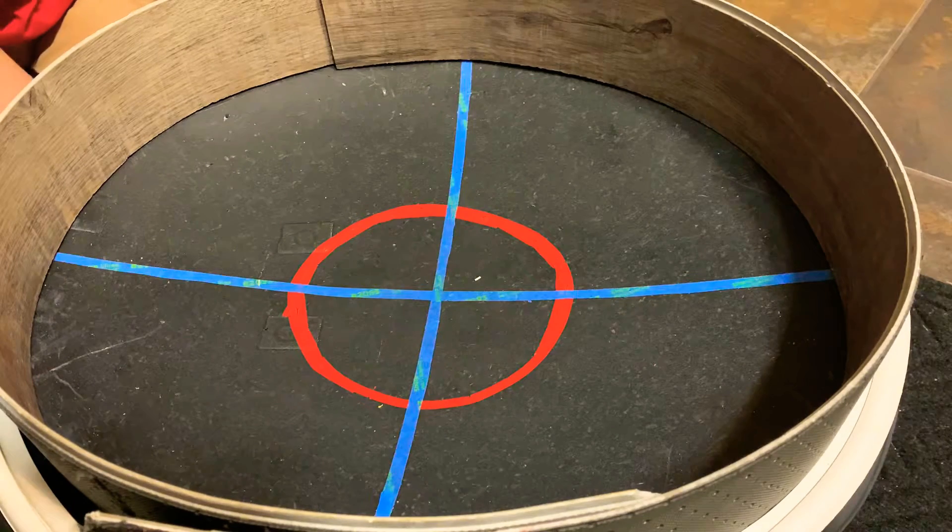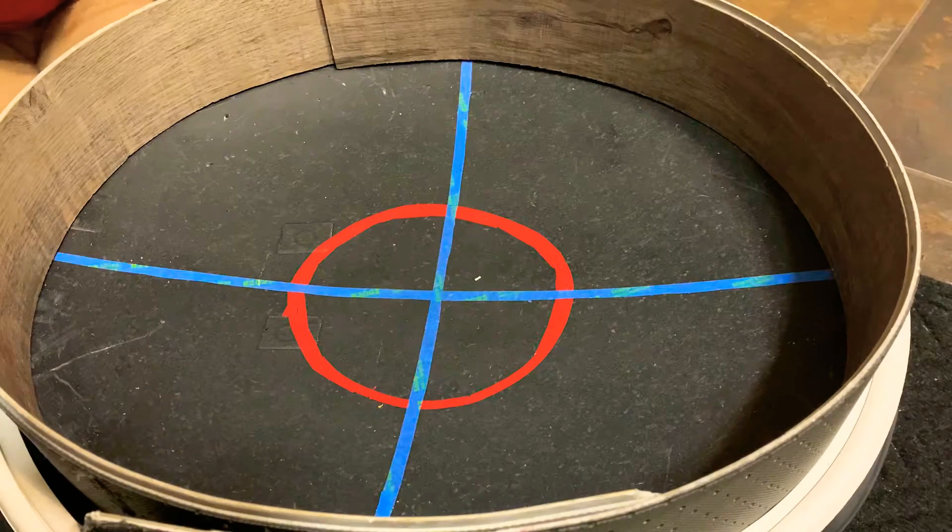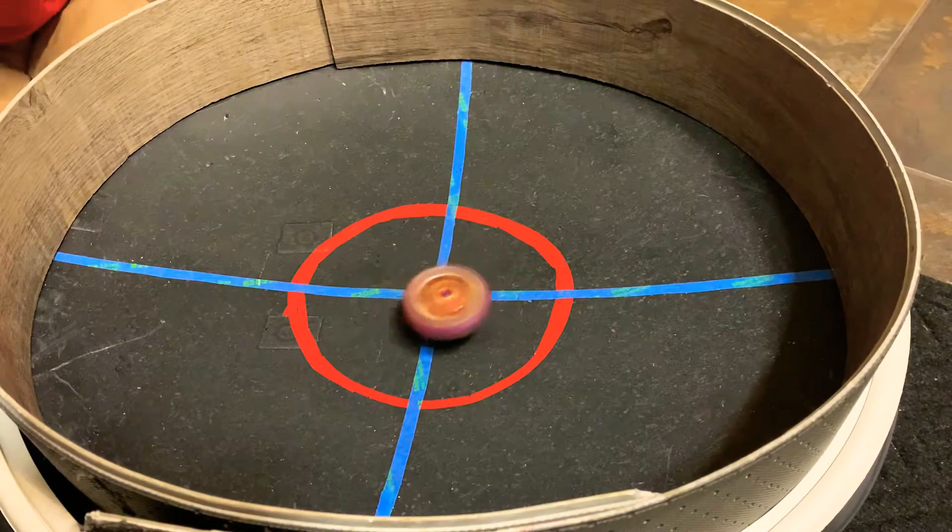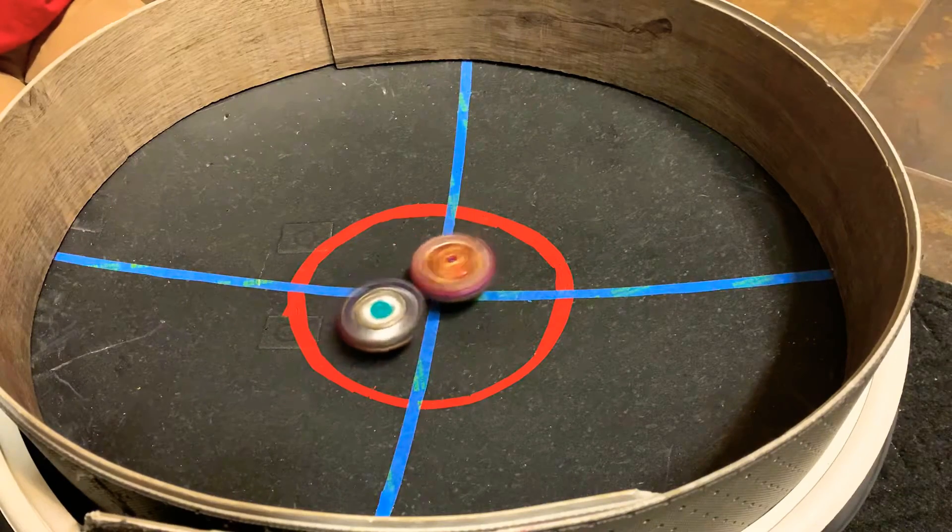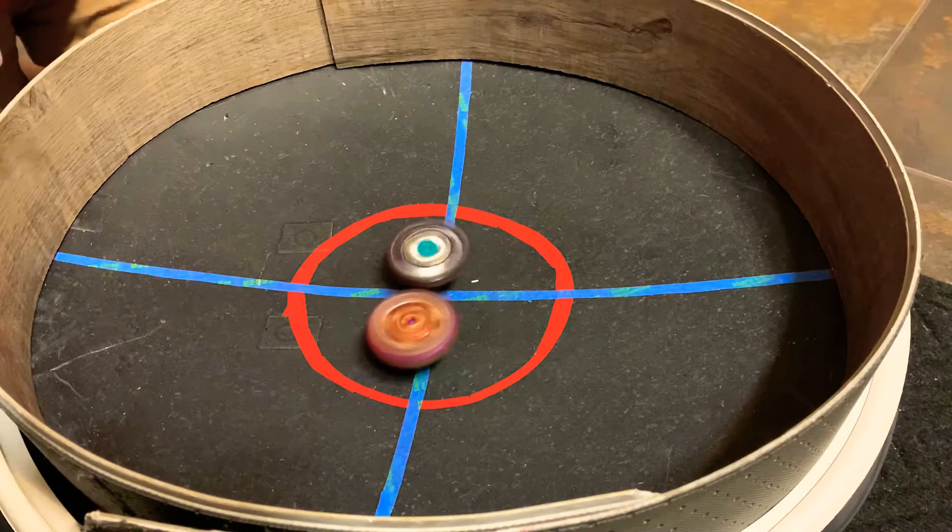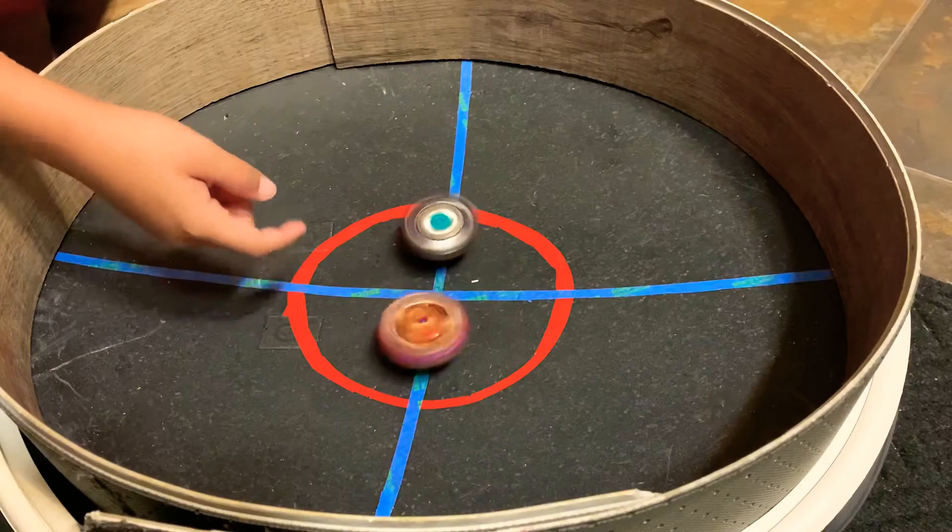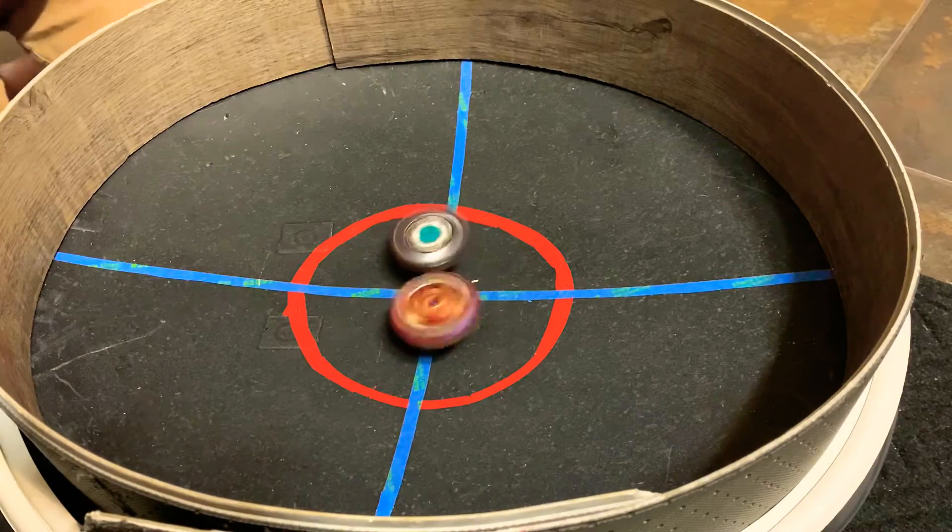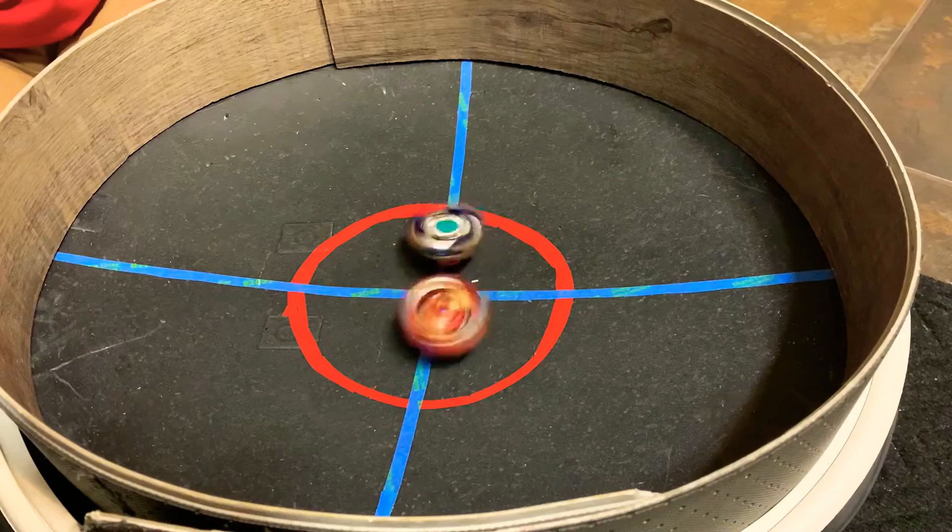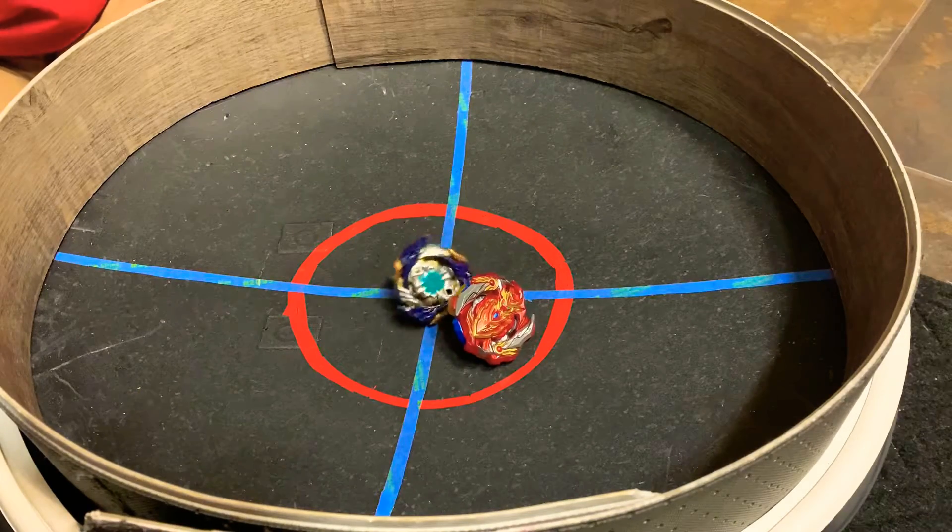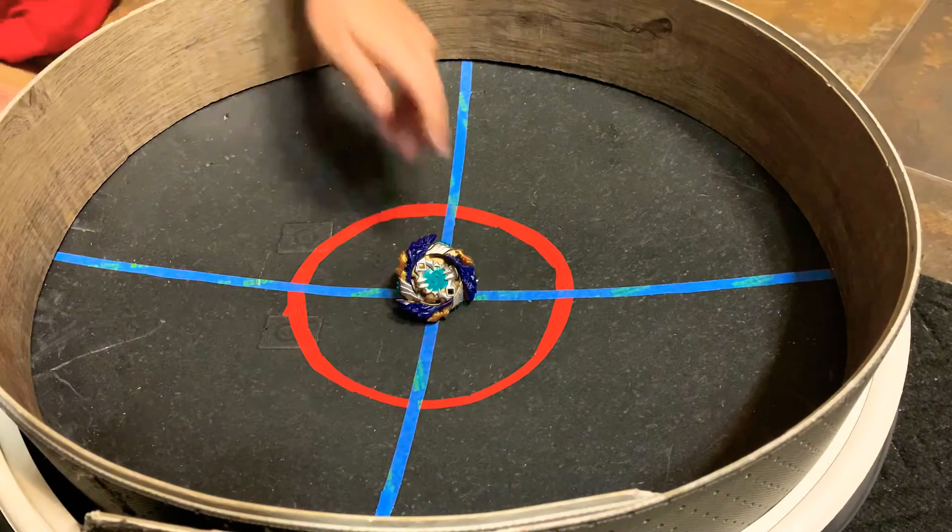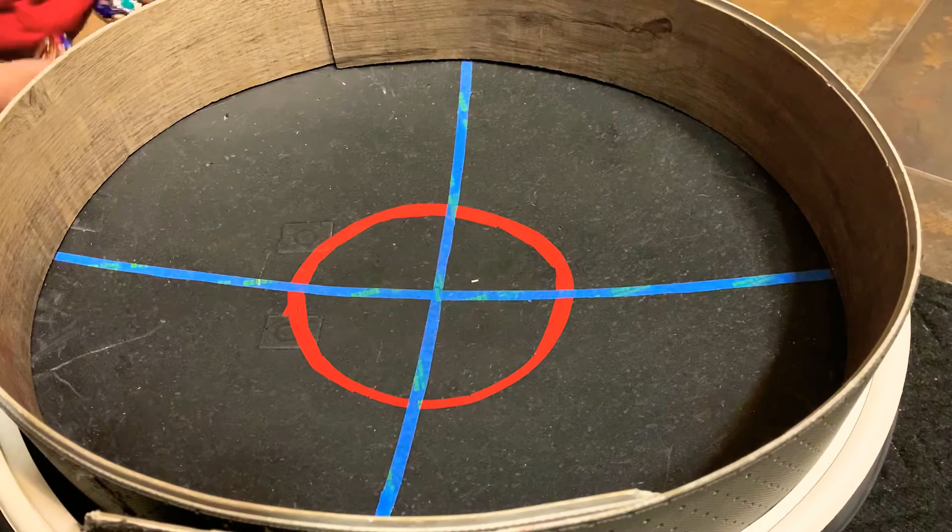This time I'm going to use the launcher to do it with Geist Fafnir. Three, two, one, let it rip! Here's one, let it rip! Be reminded, the triple blades are very hard to activate these triple blades on Hasbro. Oh boy. Geist Fafnir is really winning. Only at battles and not hand spin. I don't know what's wrong with this. But, on to the next battle.